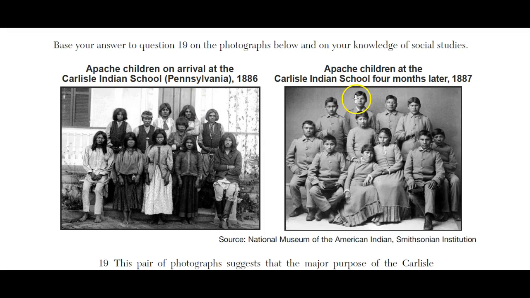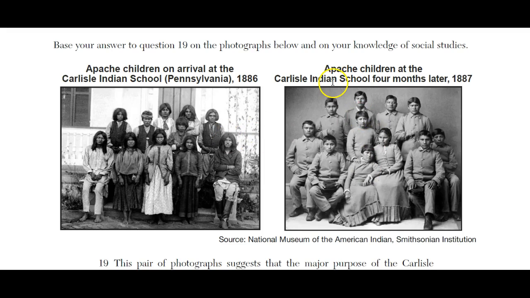Now we look at the same group of kids over here, 4 months later, at the same school. And what do you see? Well, first of all, they've all got haircuts. Second, they're all in what looks like army uniforms, but they're really the school uniforms of the time. The girls are in the typical dresses that would have been common at the time.